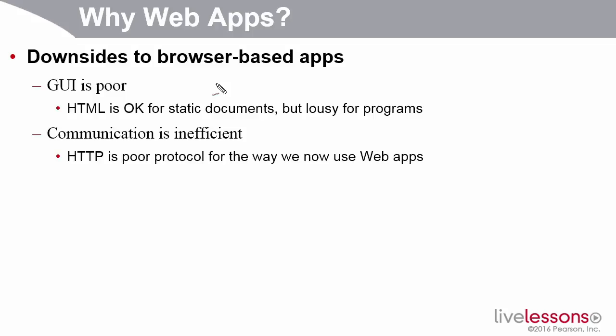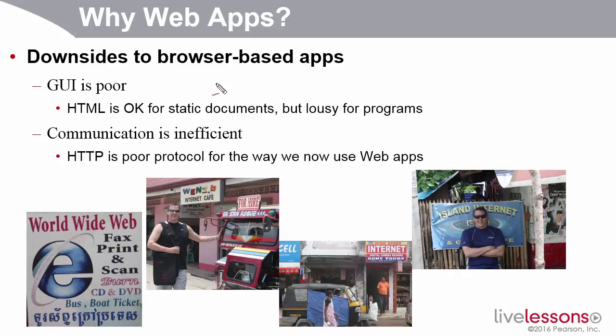And why are we using HTTP? That's not a very good protocol for communicating back and forth between a browser and a server, at least not a very good protocol based on the way nowadays we use web applications. So why are we doing something where the display language is poor and the communication protocol is poor? Well, that's a good question.